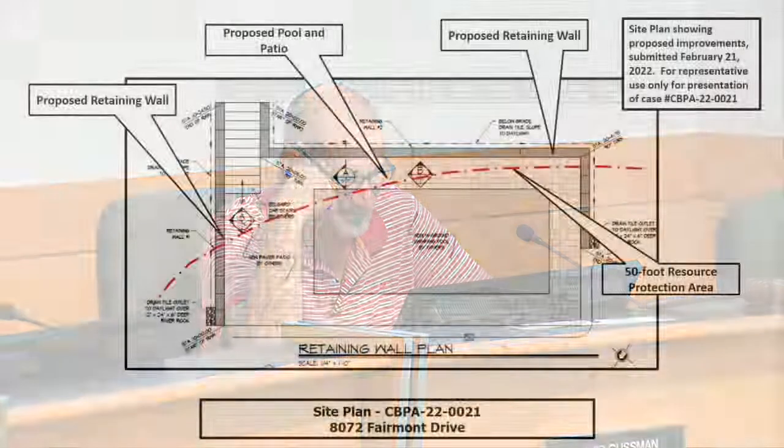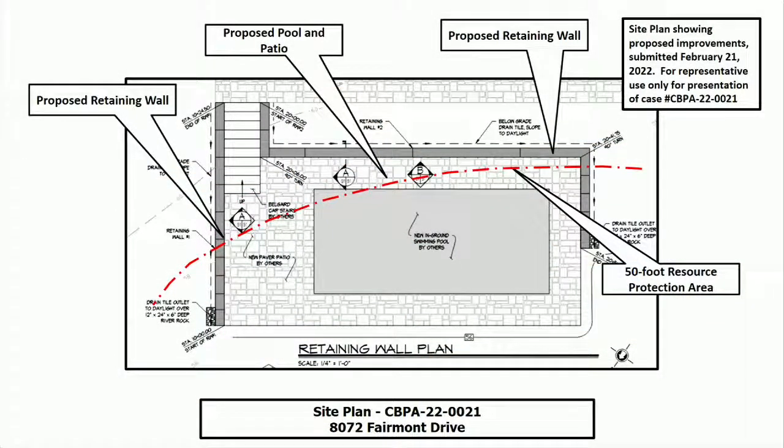That's a pretty large deck around it. What's that dimension on the left side? How many feet is that to the retaining wall on the left where the stairs are, from the edge of the pool over? I do not have that measurement in front of me. It's something that I can get back to you on, though. A scale of a quarter inch per foot? Yes. So that's probably 12 feet. It's about 12 feet.